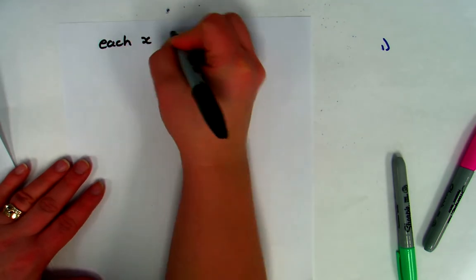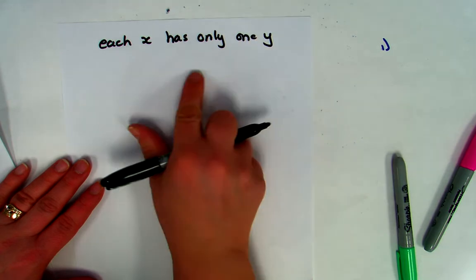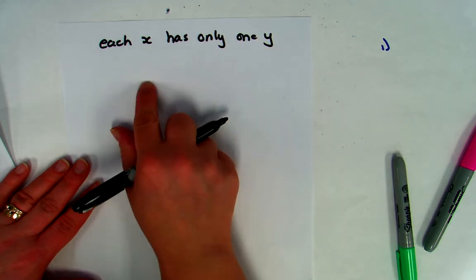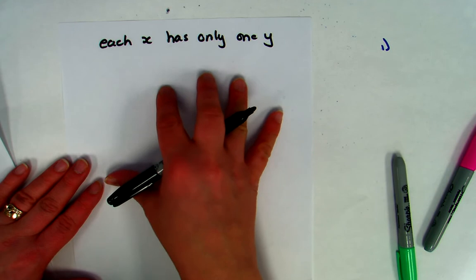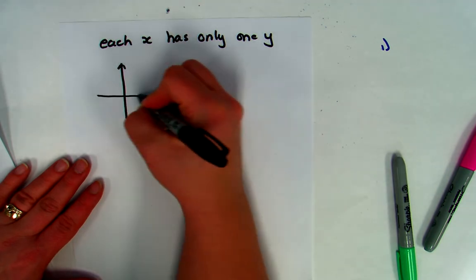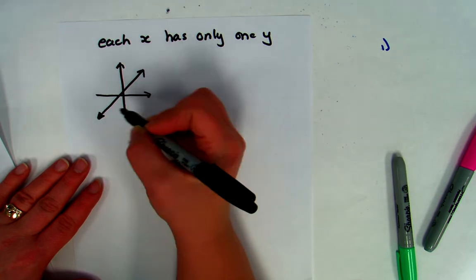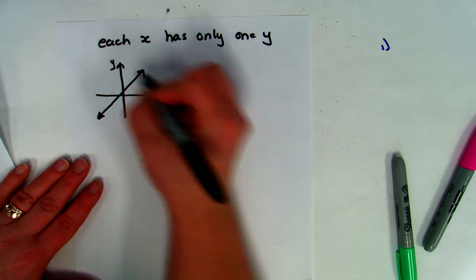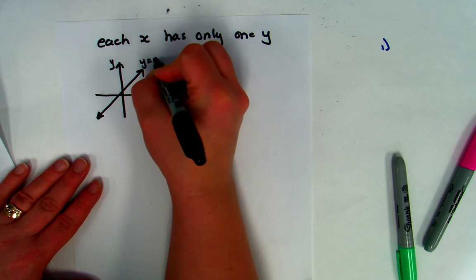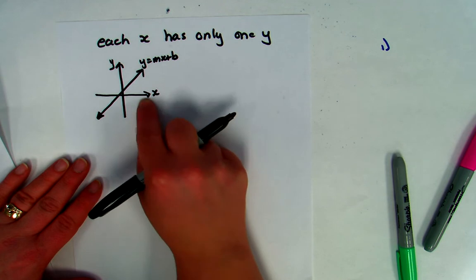So if we look at our definition of a function, it's each X has only one Y. So each number of shirts sold has only one pay, but not everything has a real life application. Sometimes we're just going to be looking at some pictures, and I'm going to start with some pictures we know from our review unit. This is a line. So I have Y, X, and this is Y equals MX plus B. I'm not too concerned with what the M and the B are in this case, but that's a line.